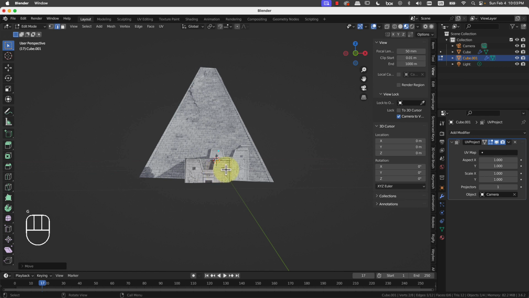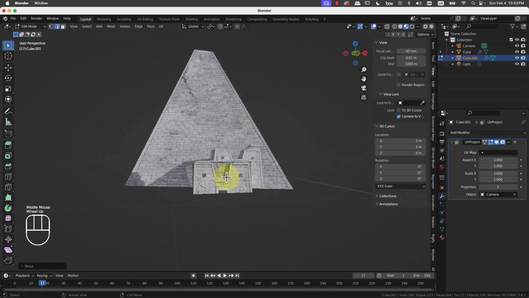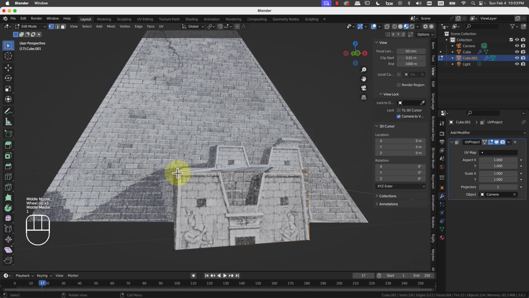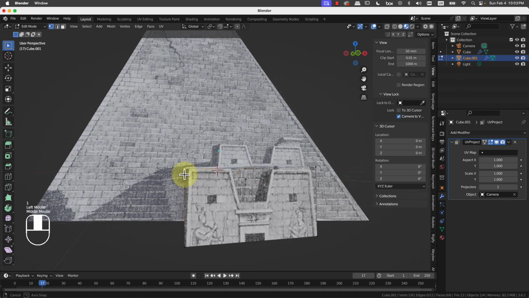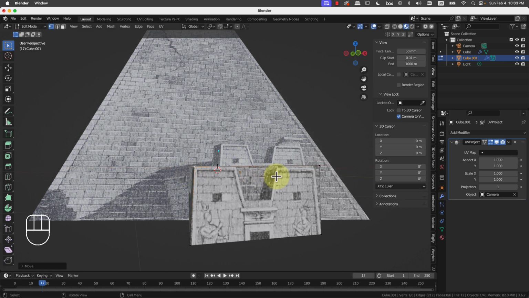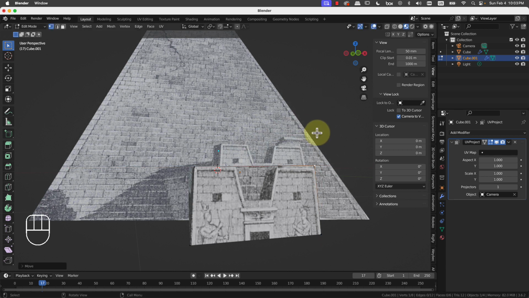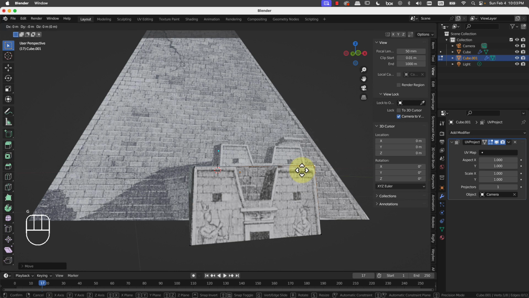I'll do that. You might wonder how does this work? I just press 1 for dots, and I press G, that is for grab, and then I press the axis. So if I press X, it moves on the X axis. If I press G again and then Z, it moves on the vertical axis. If I press X, it moves on the horizontal one. It's pretty convenient.